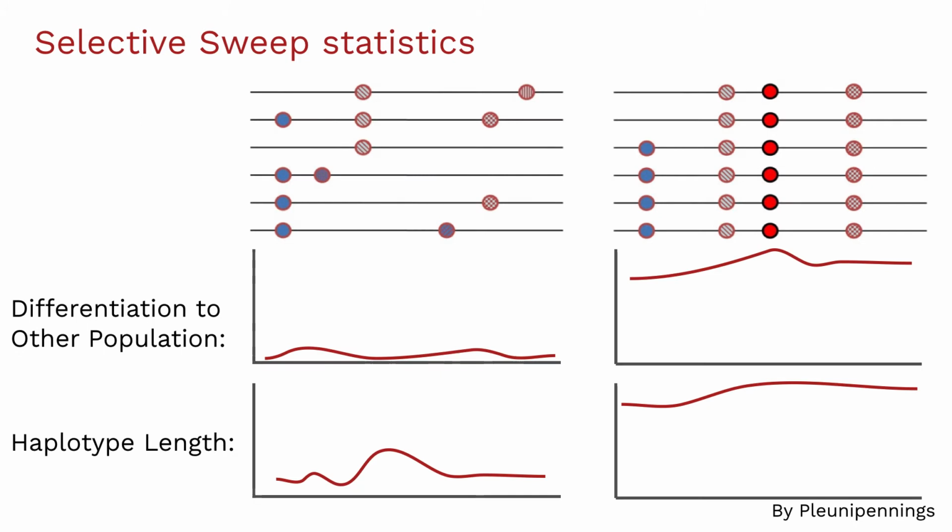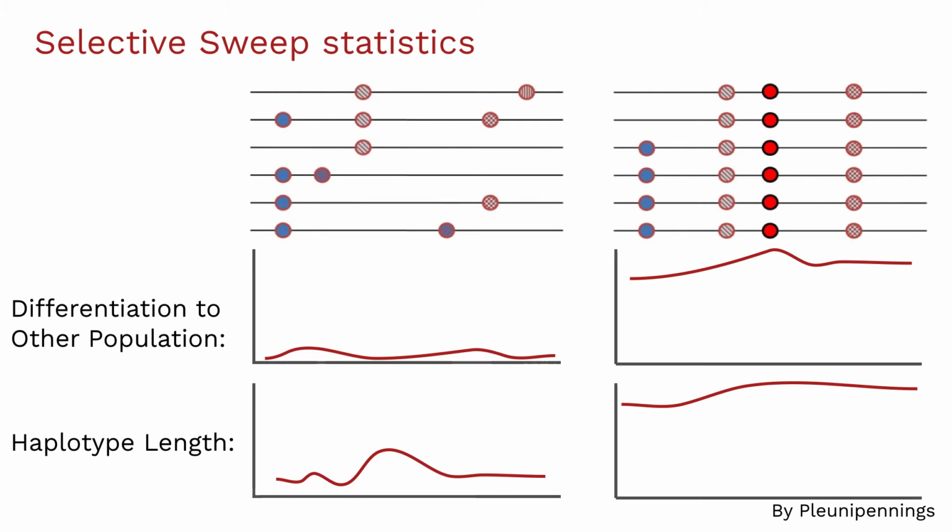What's cool is we can actually use various population genetic statistics to detect that these sweeps have occurred back in the past. On your left, you have a scenario where there was no sweep, and in the right column, you have a scenario where there was indeed a sweep, using the same toy example. And then there are 2 cartoon stats on the bottom. The top one is differentiation to other populations. For instance, on the left, that population without the selective sweep is almost indistinguishable from any other related population that didn't have a sweep. However, on the right, because that sweep occurred in this one population, it's quite different from another population. So the level of differentiation is high.